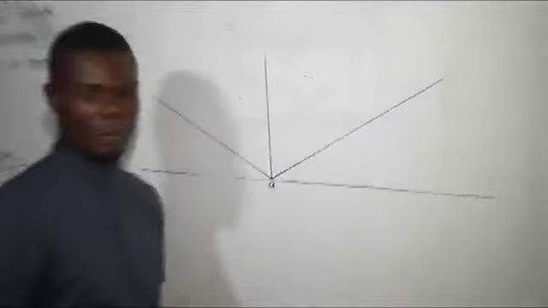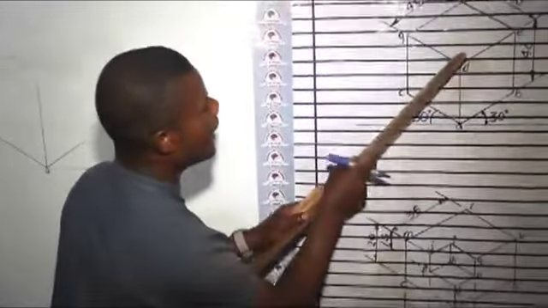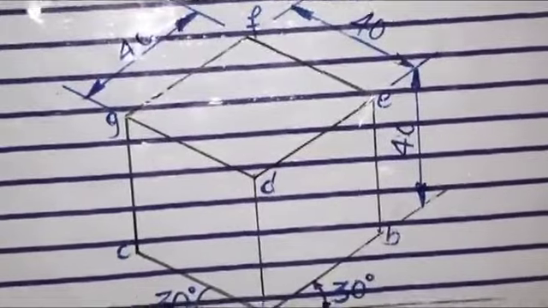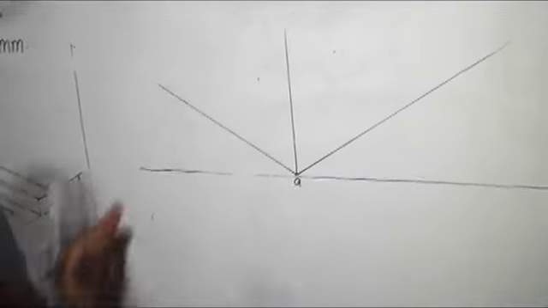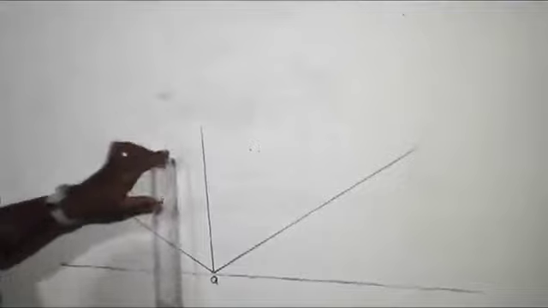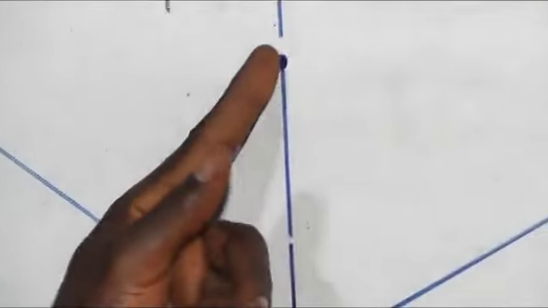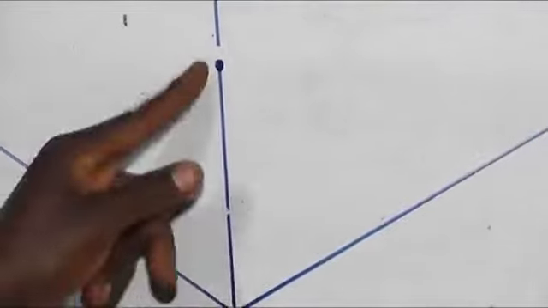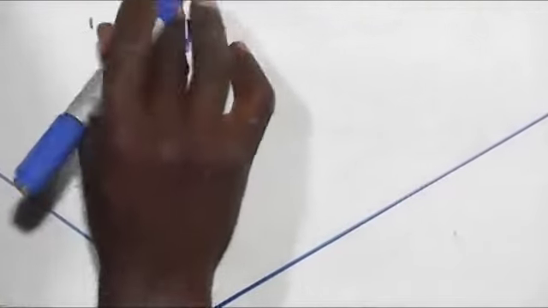So we have to take the measurements now before we continue. You see that line AD is given here to be 40 millimeter. So you have to make use of your ruler now. Take your ruler. Then you measure 40 millimeter. Now let's assume that from here to here is our 40 millimeter. I believe you can read the calibration on your ruler. This is 40 millimeter. We assume that from here to here is our point D. This is our line AD. So we have D here. And we assume that this line is 40 millimeter. Line AD is 40 millimeter.